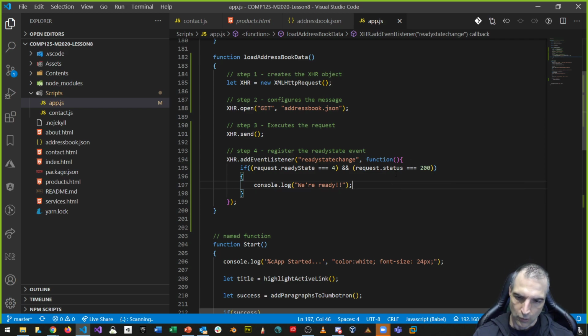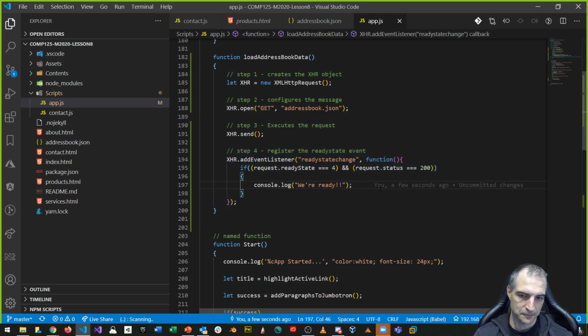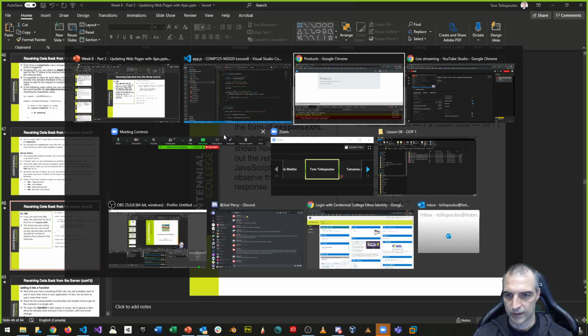Only then, if we know this. So there's a few steps here, as you can see. And by the way, this is going to trigger whenever it feels like. It's not going to trigger in a particular order, so don't expect it to. Let's try this back out and see if it worked.